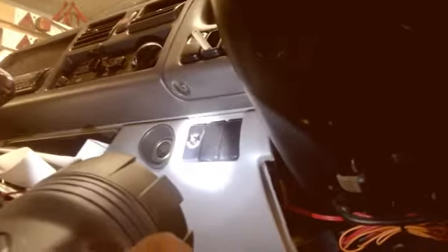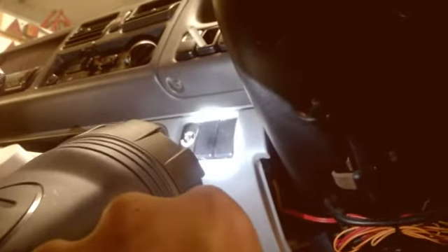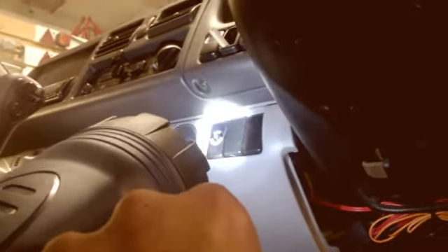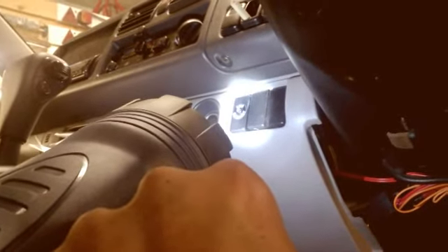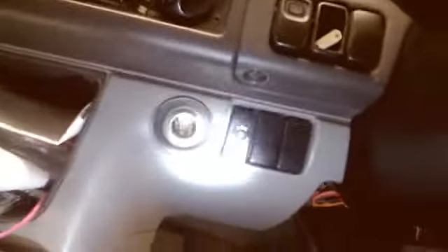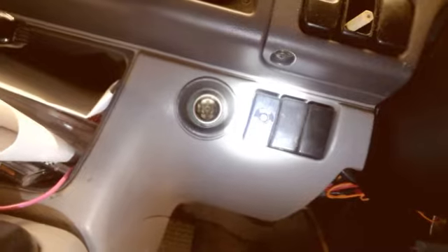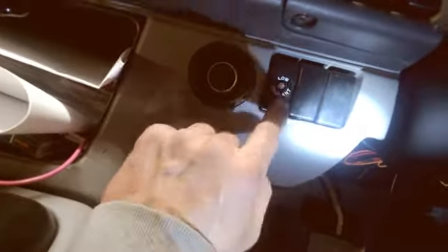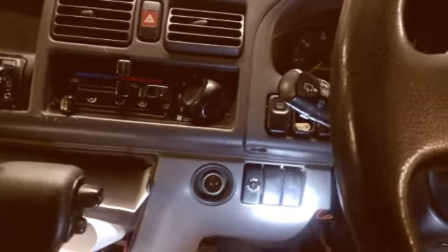I ran the rest of the cable and bunched it up using a cable tie onto the loom - it's out of the way and not rattling or rubbing on anything. That little black box is the buzzer - it sounds constantly when I unplug the orange cable which runs to the sensor on the header tank, and when I plug it back in it stops because there's water in there. I found a nice blank panel next to two others which I left alone. I popped it out with a flathead screwdriver, used a 6.5mm drill bit, and fitted the LED with its little grommet - a bit fiddly but it's there, nice and visible next to the cigar lighter.